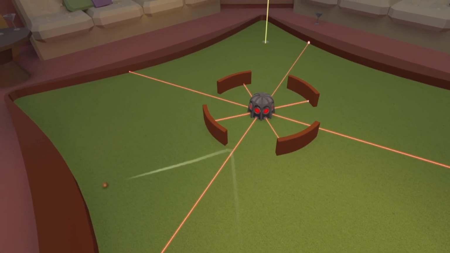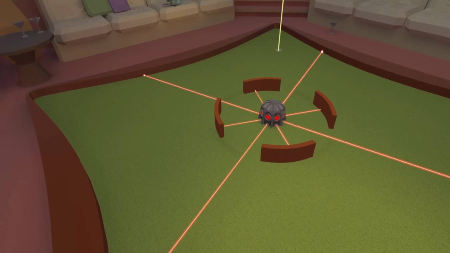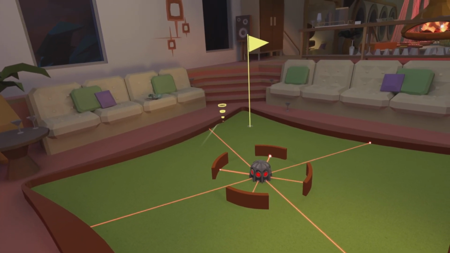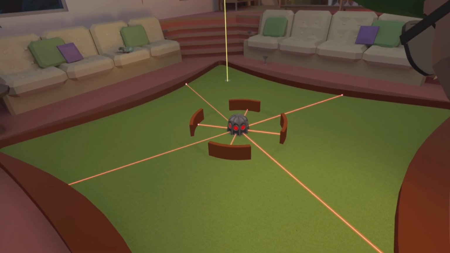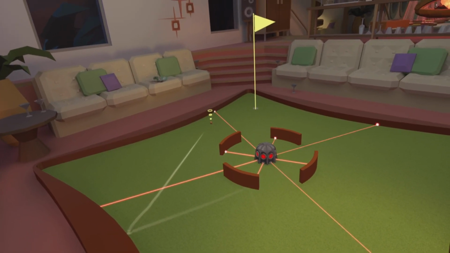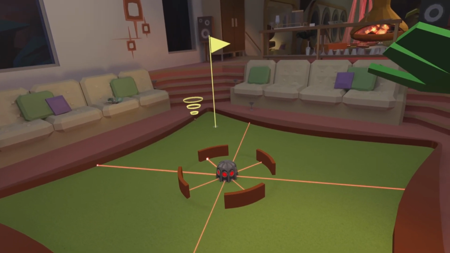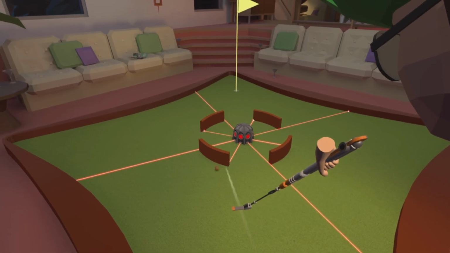But we're going to be hitting that board just as it's about to stop blocking the laser right in front of us. Get the weight just right to roll on through where the cup is. If you can find the hole-in-one here though, let me know, because this is the only one I wasn't able to discover.